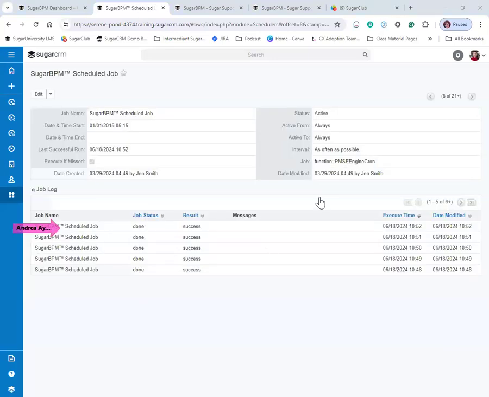They're running every minute. Okay, so as often as possible, and you can see here, this is my time zone, so that's why the date and times look like this. But every minute, checking to see if there's any wait events or if something needs to be triggered, it's triggering it. Okay, so if you don't have a status of active here, for those of you that are enterprise, or if you're a partner working with an enterprise customer, make sure you're active or it's not going to check every minute. That's as often as possible.